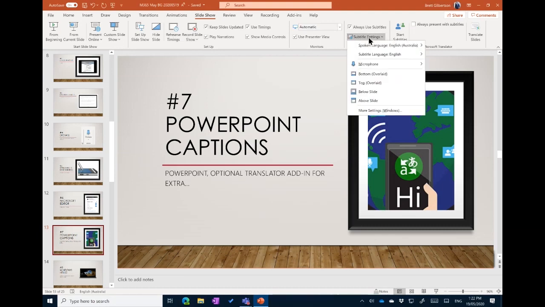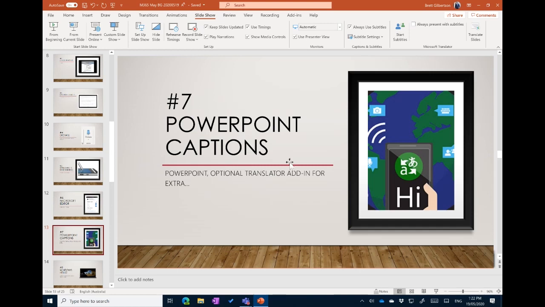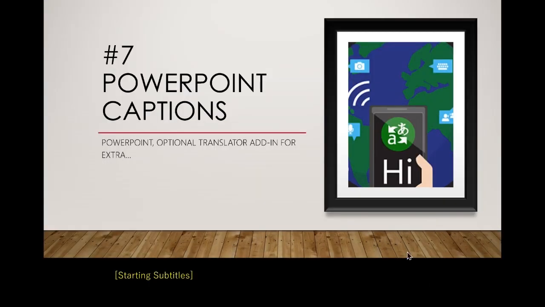What we can also do with captions or subtitles in PowerPoint is have our subtitles appear in a different language. So if I wanted to, instead of having my English subtitles, I can now have Japanese subtitles. And from what I understand, I don't speak Japanese, anything more than basic travel Japanese at least, but these are not literal translations.